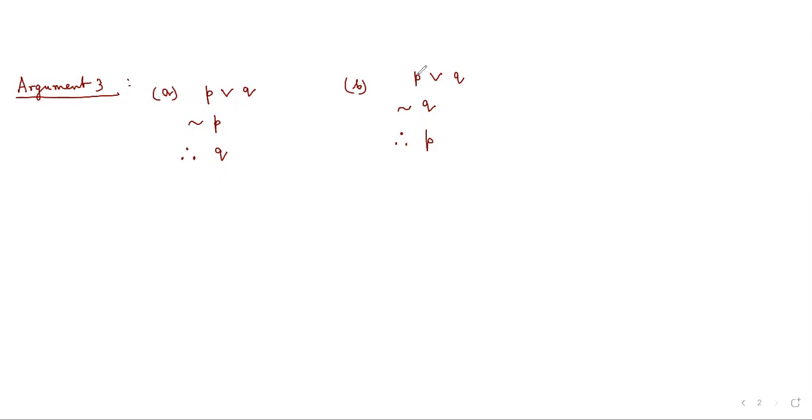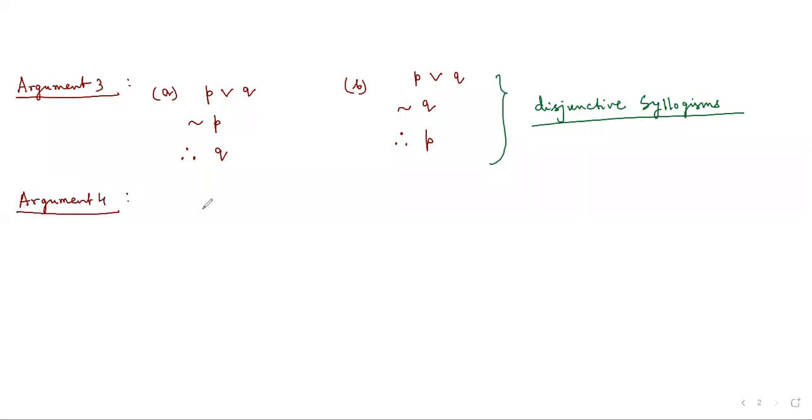Now, 2 students have already written it is a valid set of arguments, and you can easily check that small b is also a valid set of arguments. So such an argument is actually known as disjunctive syllogisms. Okay. Now I'm going to give you another argument, which is quite obvious. You don't have to check it because we know it very well, and we are pretty much sure that it is going to happen always.